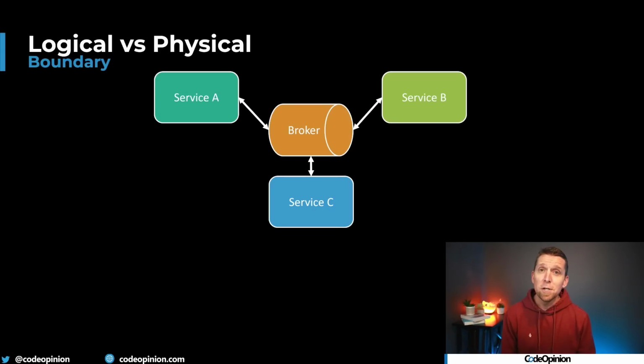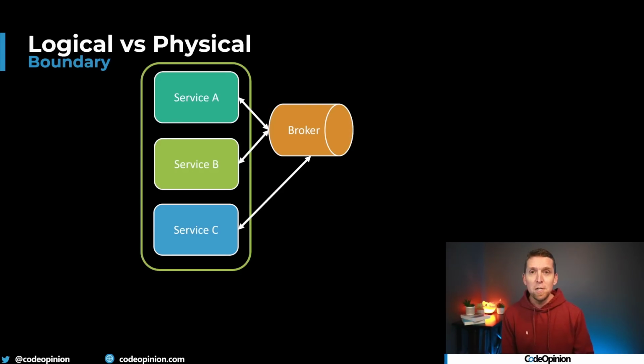Now, if you go by Adrian's definition of microservices, he mentioned loosely coupled bounded contexts. So logical boundaries that are loosely coupled. If we're using an event-driven architecture or messaging to loosely couple between these services, that means what we could be doing is composing all these different logical boundaries into a single deployable unit. We have service A, service B, service C. They're loosely coupled and using messaging, and we're not doing any RPC between them or in process.